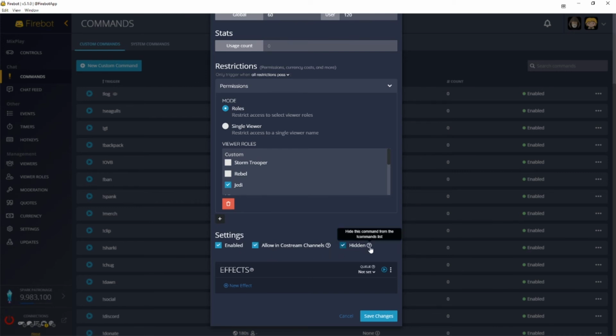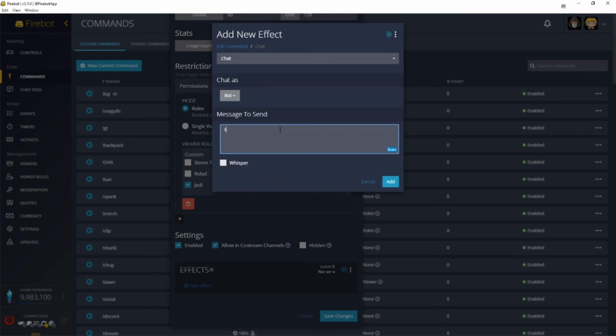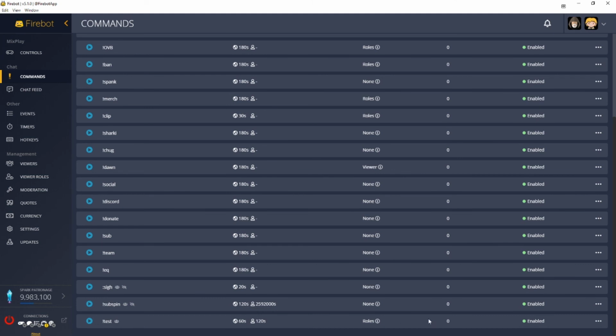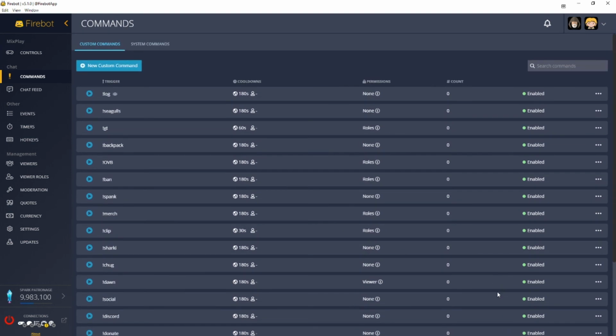Hidden, so no one can see it when it's hidden from the command list. When they do commands, if you don't want everybody to know that command, take it out to there. And then the actual whatever you want it to do. So this is a test. You can have it set so it's the streamer or the bot. You can have it whispering instead of going straight out. Add, and then save. Now if they then go into the chat, press !test, it should throw it back saying this is a test. Then your options, you can edit, disable it if you want. You can duplicate it and then just edit it a little bit, save some time, or you can just delete that. There's so many different commands you can make in so many different ways.